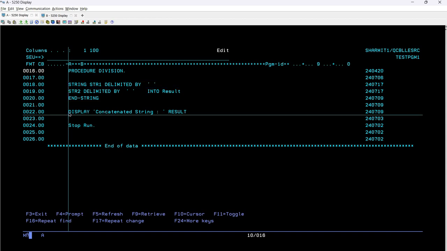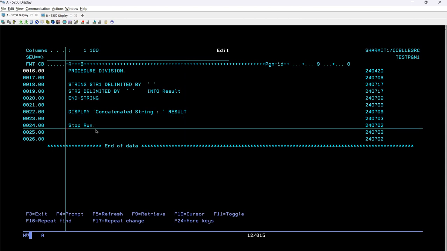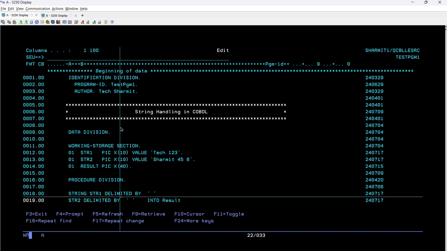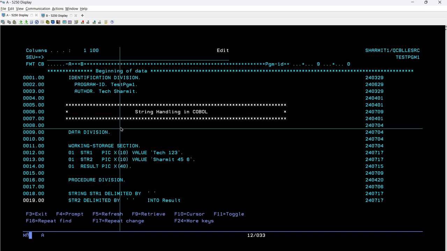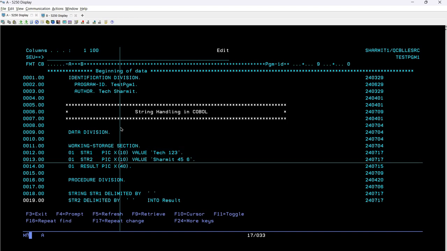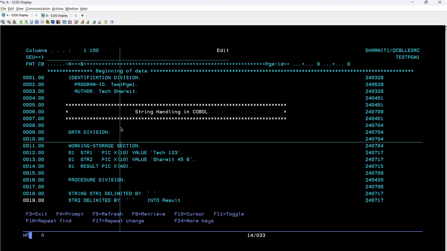So for that, on line number 22 we are displaying the concatenated string, where the concatenated string is just a hard coded text, and after that we are using the actual variable which is result, and then we are using STOP RUN to terminate the program. So this is the entire program that we are using to concatenate the strings on the basis of space delimitation. Okay, so I hope it is clear.